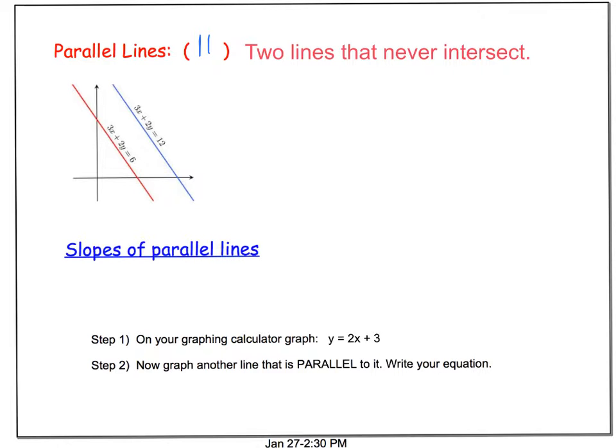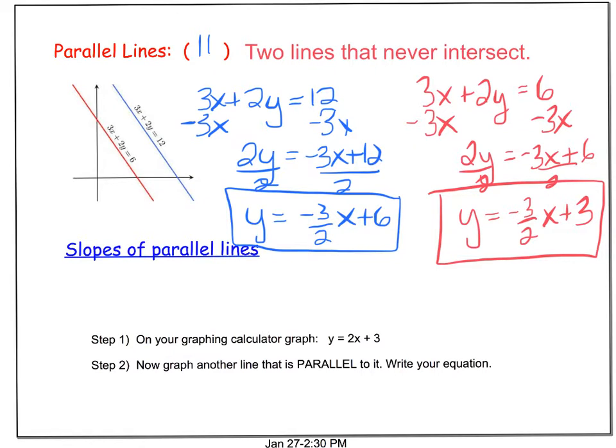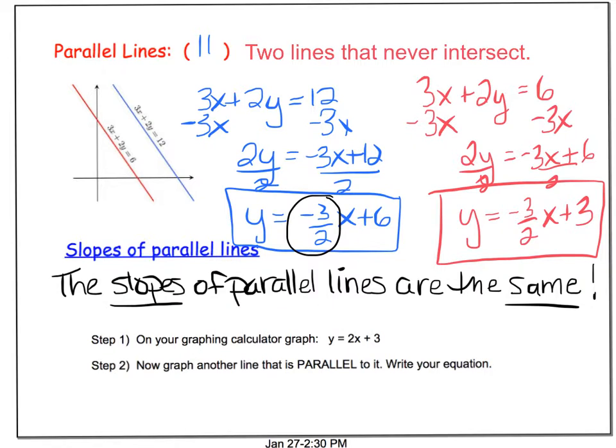It's important to look at the slopes of parallel lines because something very special always happens, which is kind of intuitive if you really think about it. And the thing to notice is that the slopes are the same. So looking at our blue line, you can see that our slope is -3/2. And our red line, also -3/2. You need to have your equations in slope-intercept form to be able to tell that the slopes are the same. So if it comes to you in standard form, you're going to have to convert.